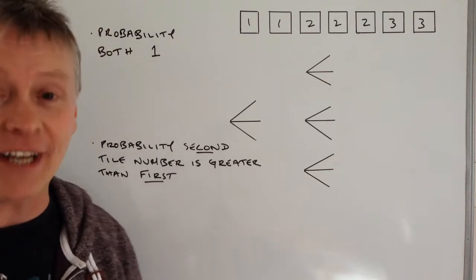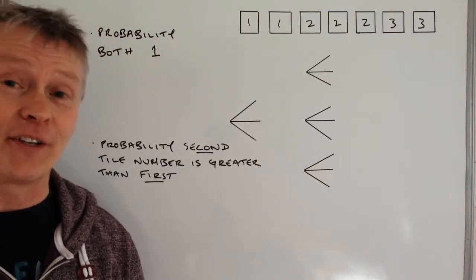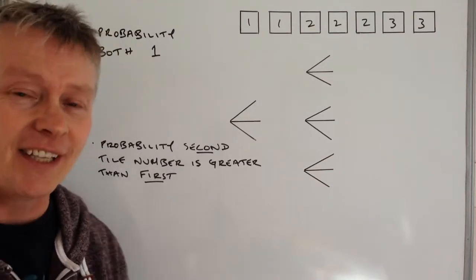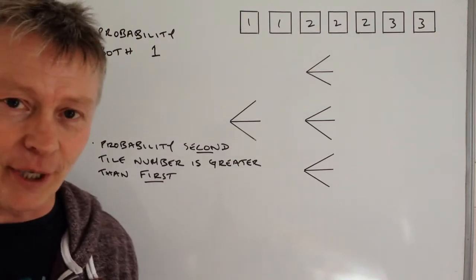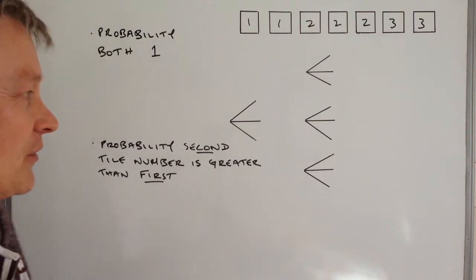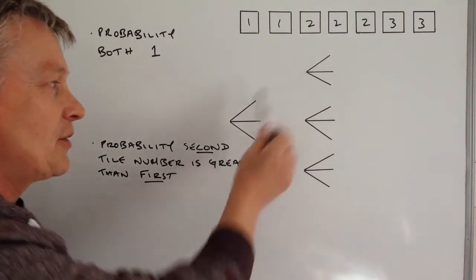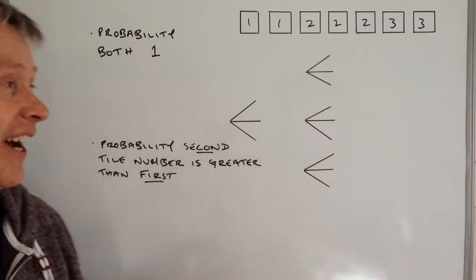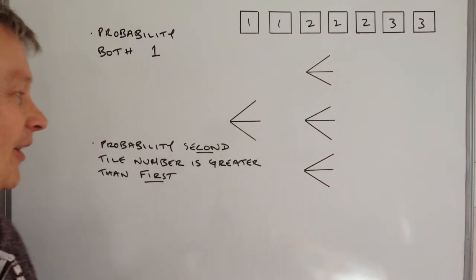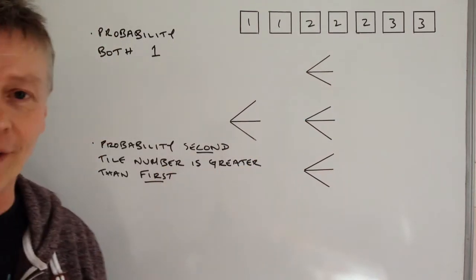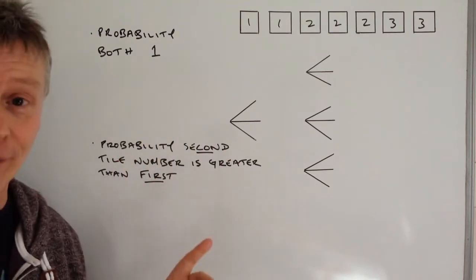Now if you want to have a look at the actual question itself please do visit the description underneath. It is a little bit complex this particular question, but hopefully you'll be able to follow it through. The other thing I've done is I've drawn these what look like bird feet - this is a probability tree diagram which we're going to be using as well, and that's just to answer the two questions which I've written up on the board here.